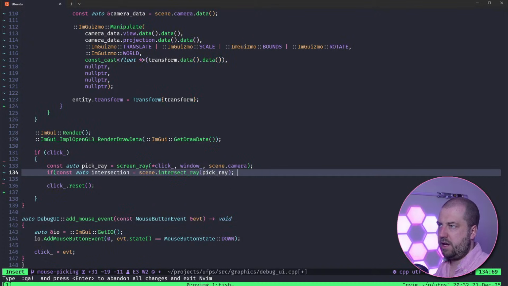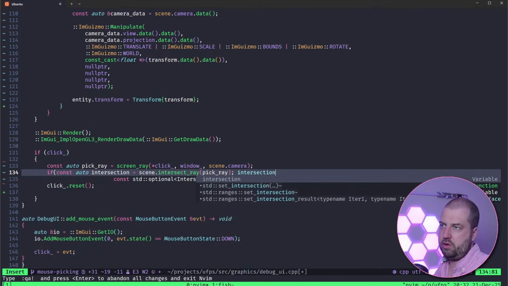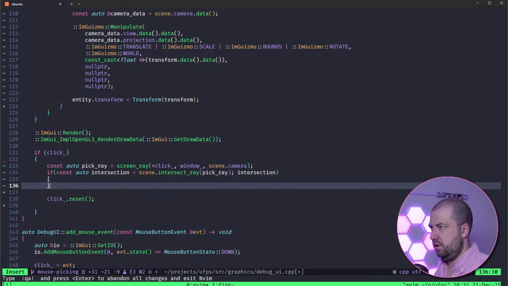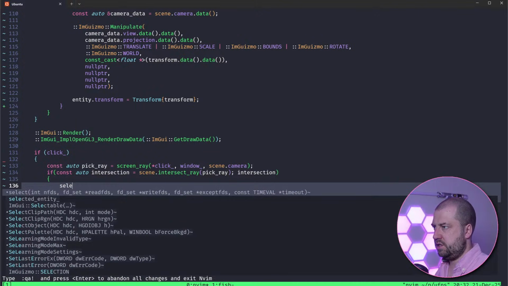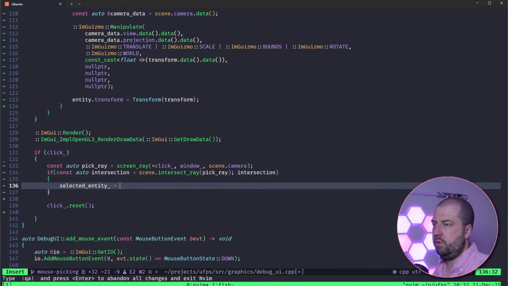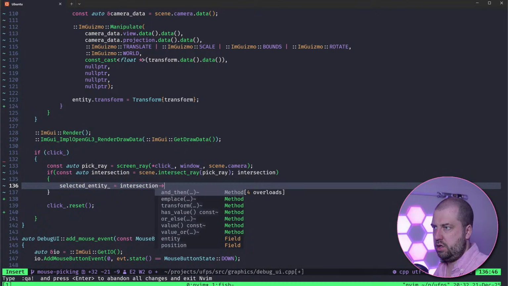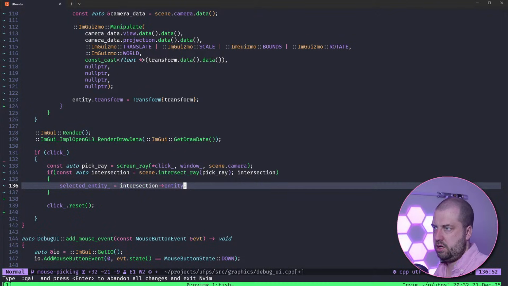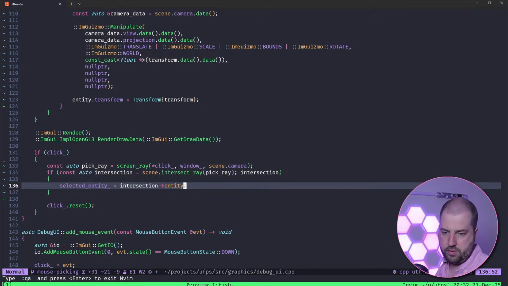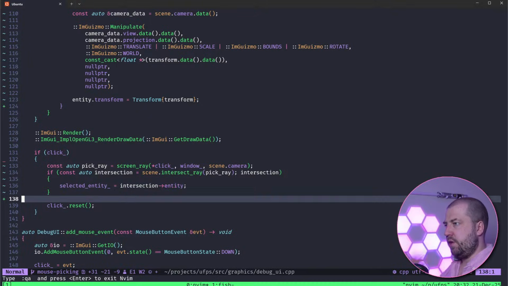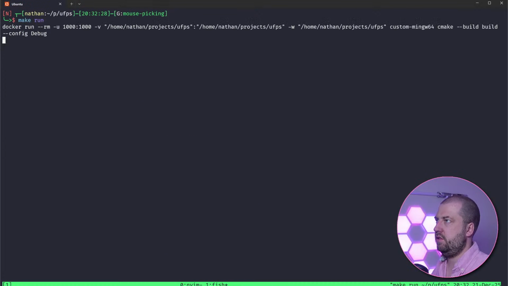So insert that, we get back an optional, so we'll check if that was present, and if we do, then we'll do selected entity equals intersection entity. Yes, I've got it, I fixed it, don't worry. And I guess, no, hang on, let's just see if this blends.